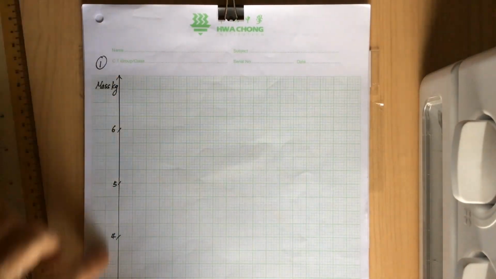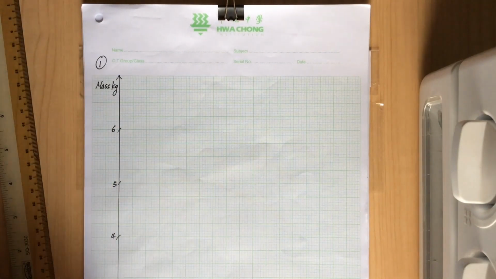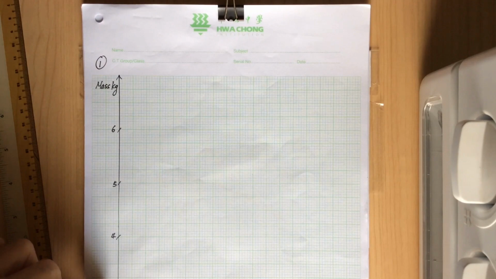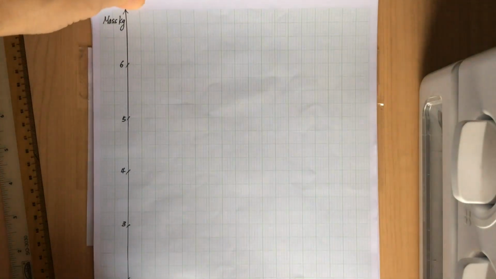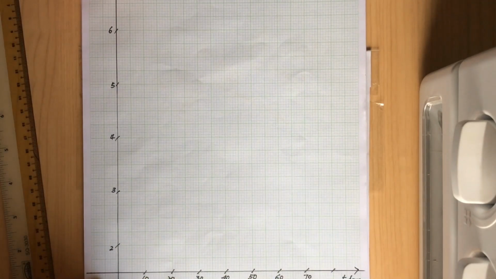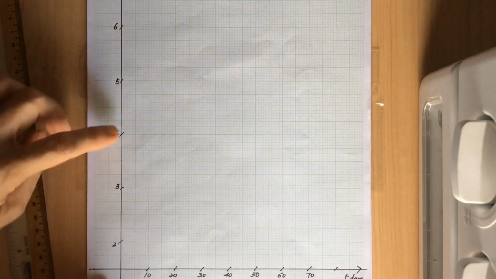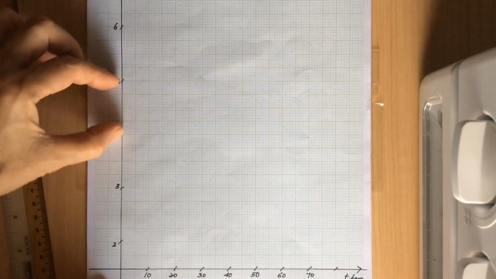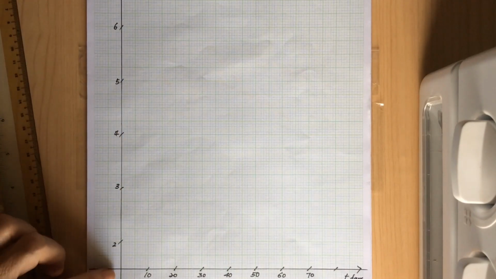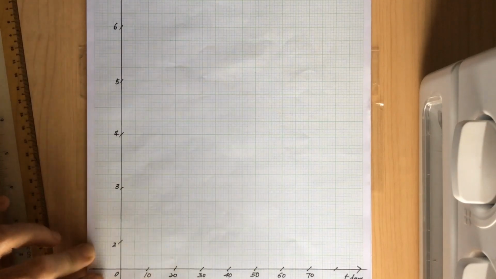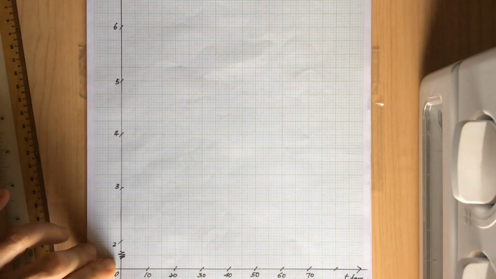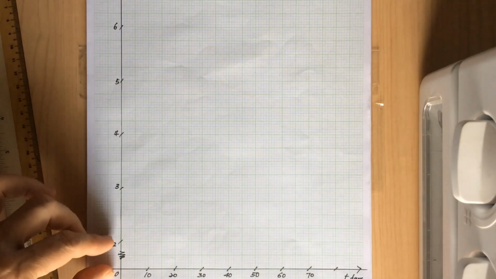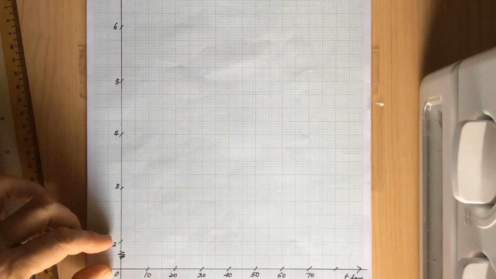This is question 1, and this is mass in kg. You have to know that because there are 20 squares for 1 unit, every 2 squares is 0.1 for the vertical axis. Now we're going to plot the points. From 2 to 3 to 4 to 5 to 6, they are all uniform, 4 cm, 4 cm, 4 cm. But from 0 to 2, it is not uniform. So you use a jagged line to represent that from 0 to 2 it is non-uniform. We don't read anything from here.